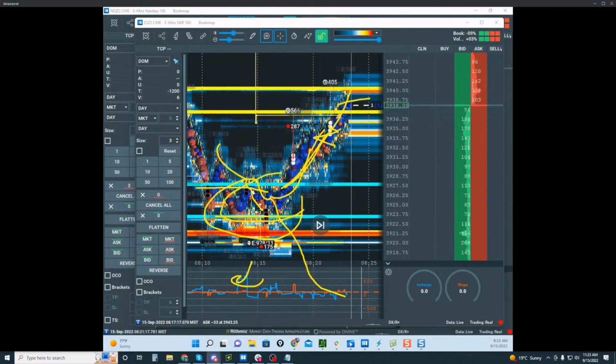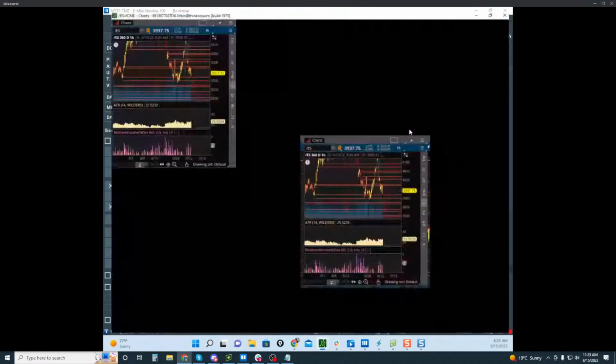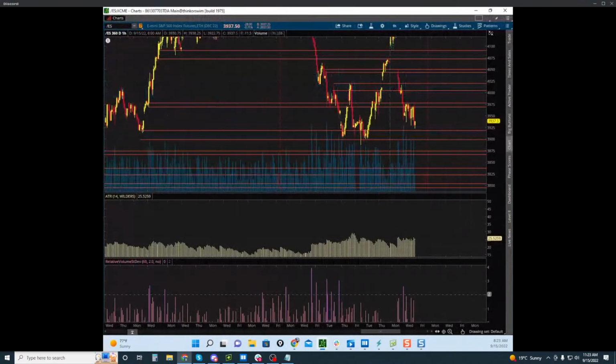If you're just looking at a bar chart, you're like, what just happened there? I don't understand. We're breaking down out of this balance area, and the thing should have just died, right? This looks like this. It still might. It's just retesting the bottom of this, but right now whoever's short, and they got short down there, they're like, what the hell just happened? Well, you know what just happened. Buy ice just came in and stopped the market. That's pretty important information.